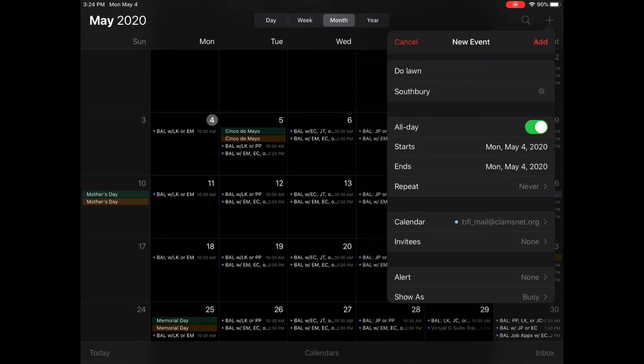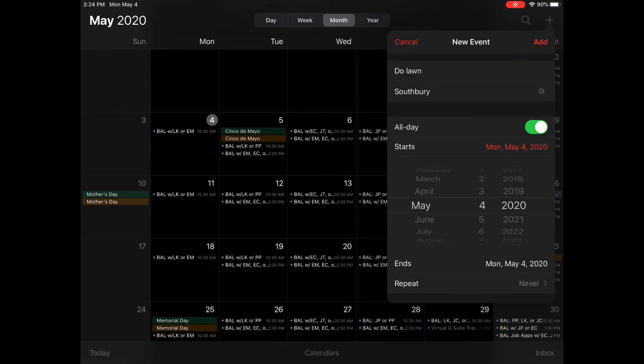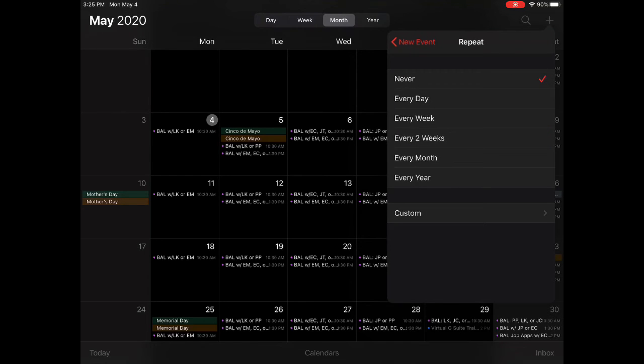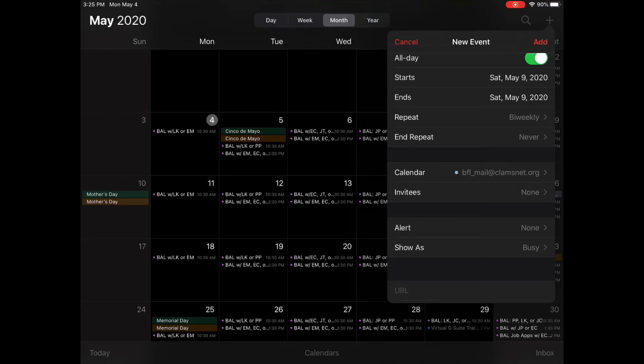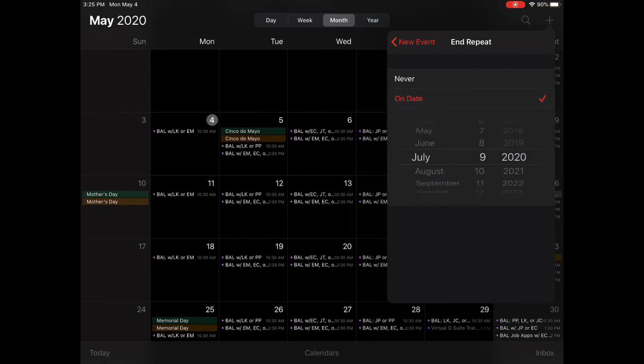And I'm going to make it an all-day event, and I'm going to say I'm doing that this weekend by tapping on the date and then moving the little pinwheel to the 9th. I'm going to say it repeats every 2 weeks, and that it ends on July 9th.